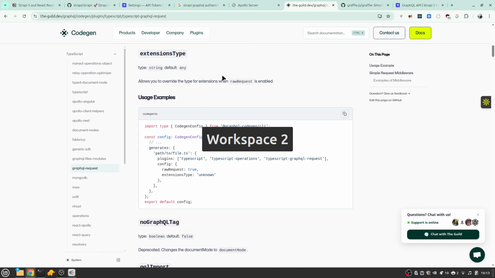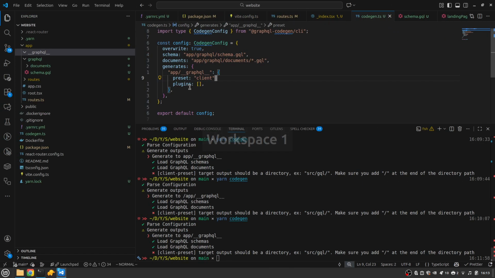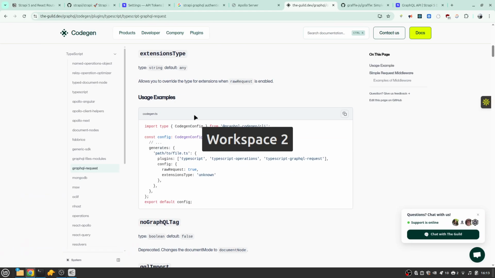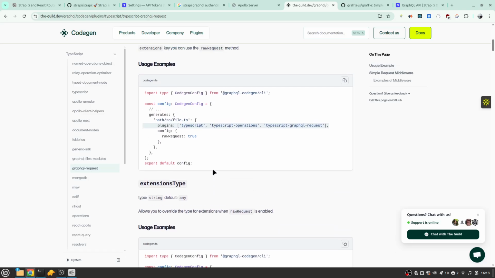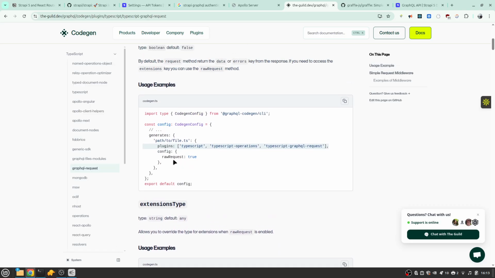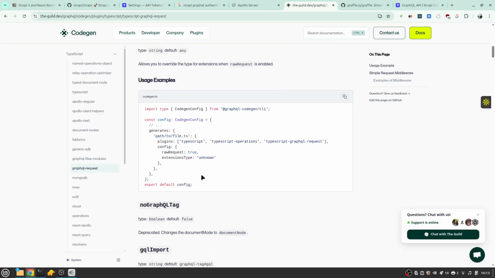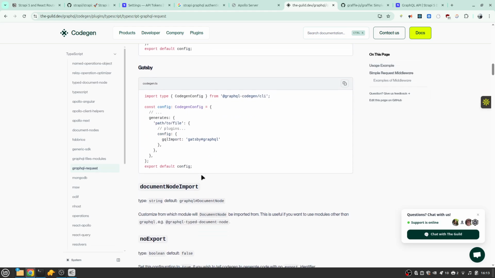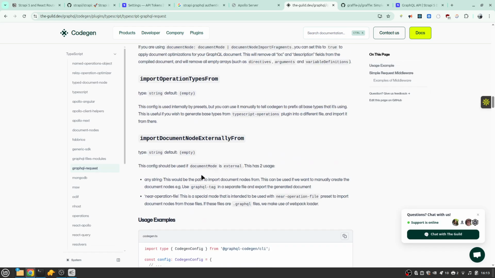Generates path to file and then plugin, right? I don't think we need any presets. Not sure if that's an issue. All right.